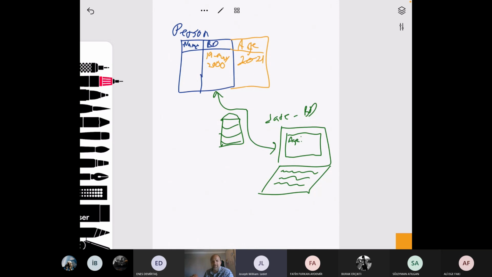So here's the question. If we store this as a column, then what has to happen? We have to run an update statement tomorrow. We have to run an update statement to update this row tomorrow to be able to keep that data correct. Do we only have to run that update statement on May 19th?